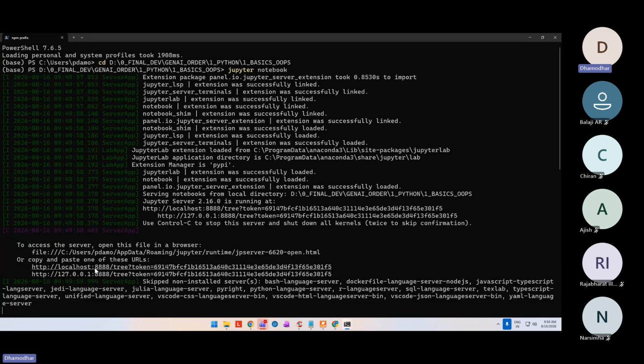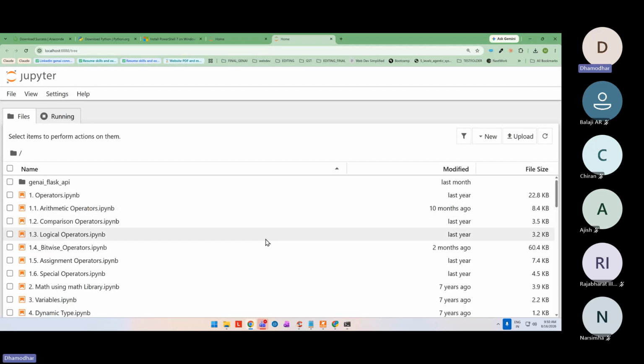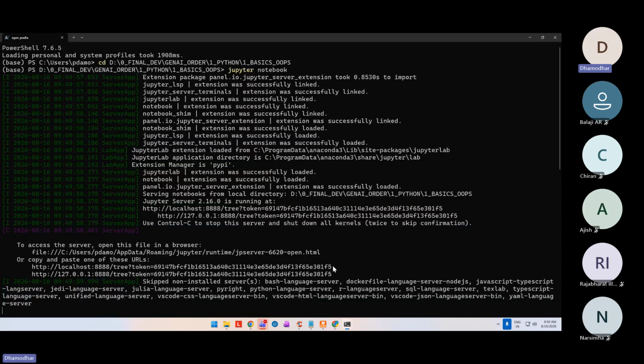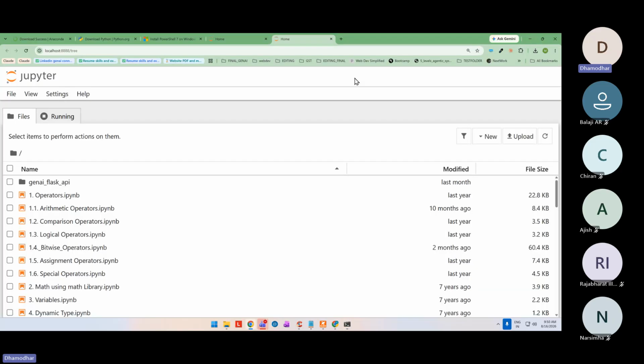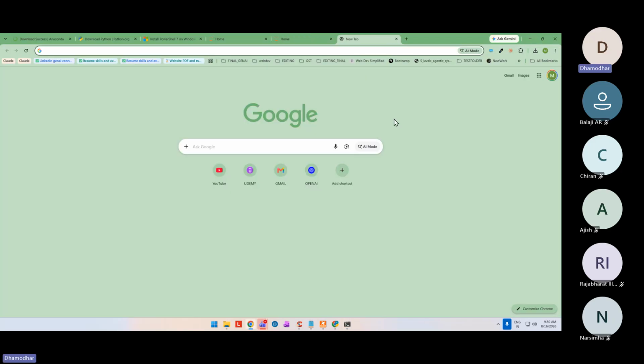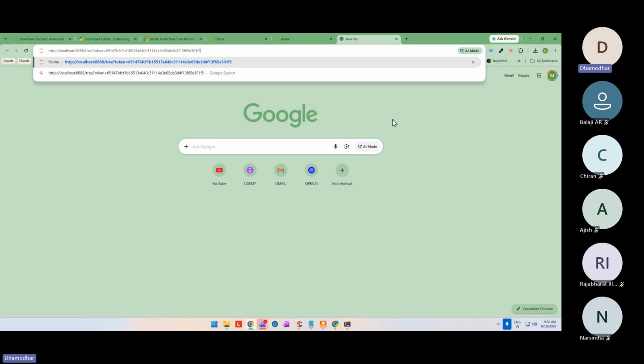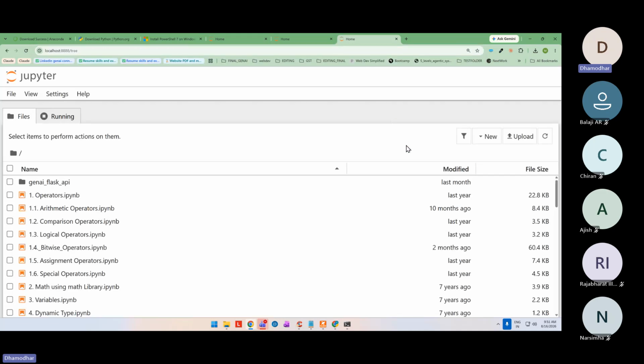Hold the Control key and left click on this URL. That will automatically open it in the browser. Or else the other way is to copy the path: select this, right click to copy, then open a new tab, paste it with Control V, and press enter.